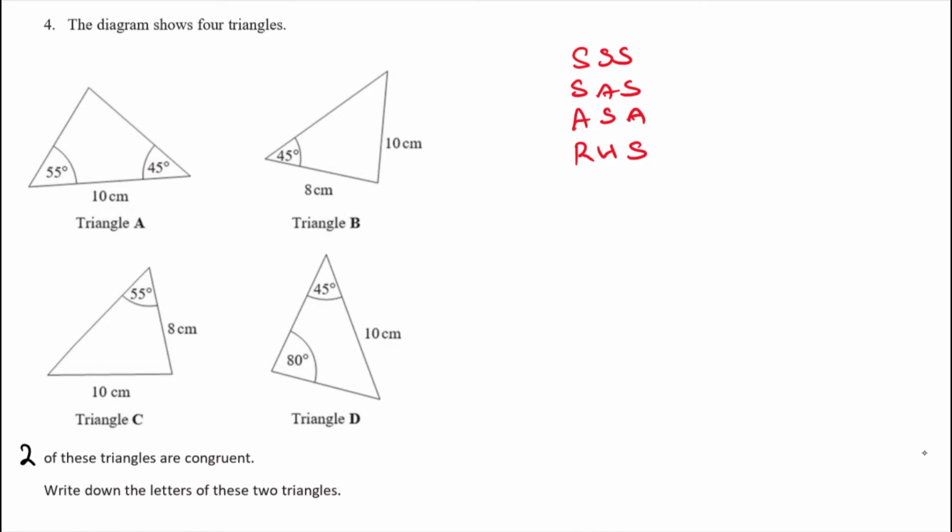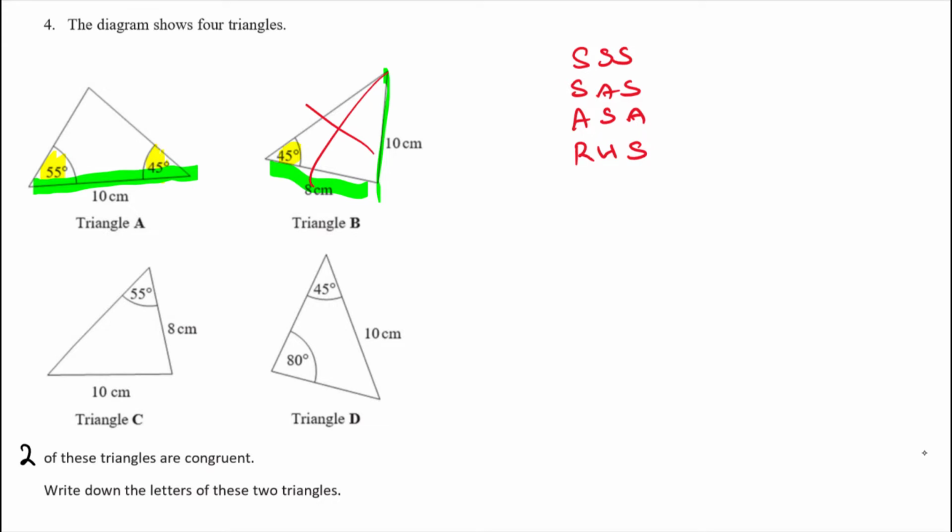Okay, if you have a look at triangle A, I've got 2 angles and an included side in that one. So that could be angle, side, angle, the third one there. Now the second one, I've got 2 sides. I've got an angle, but it's not the included angle, so that's not anything. I'm just going to cross that one out. That one is not going to be very helpful at all.